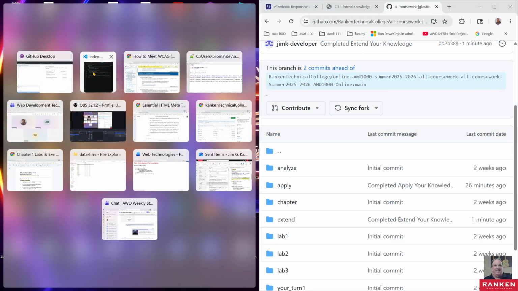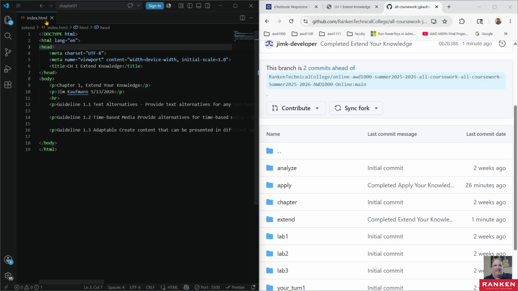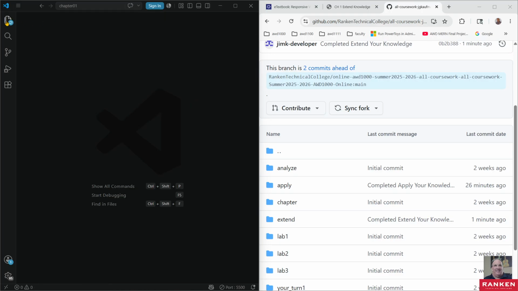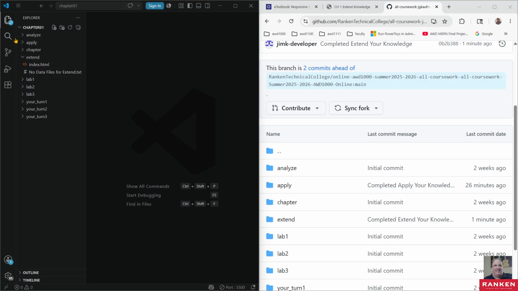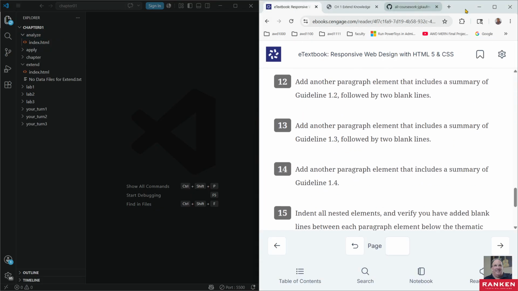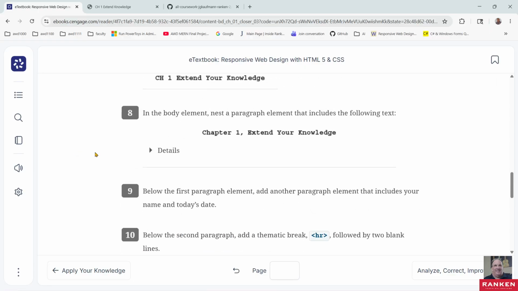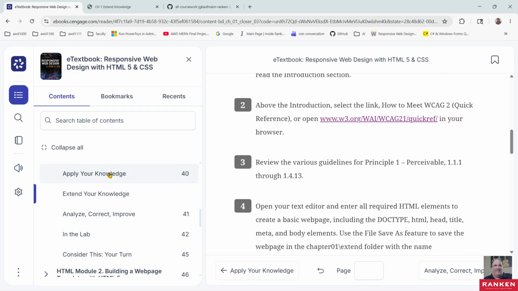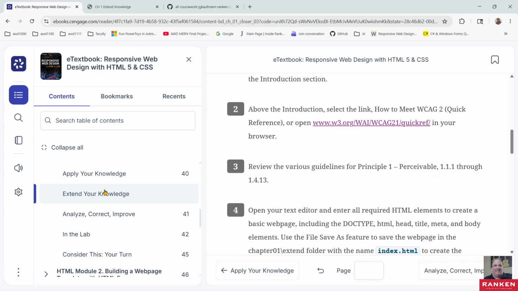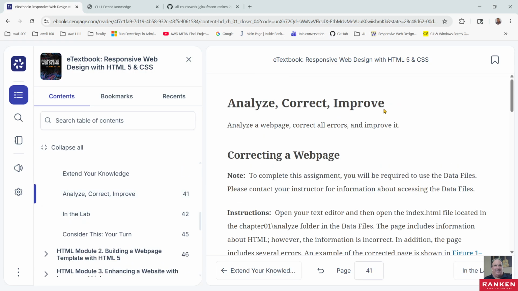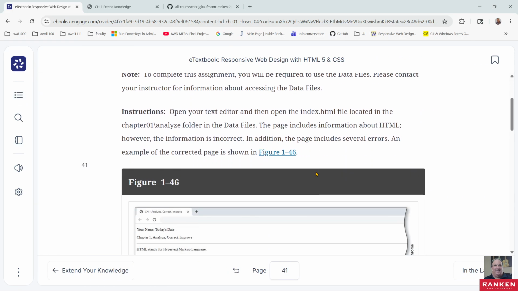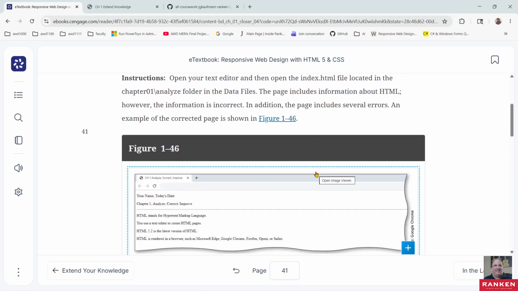Next, I'm going to close this out. Let's go to analyze. So the analyze one, well, here, let's go to the directions. Do this the right way. For the analyze one, open your editor, right?